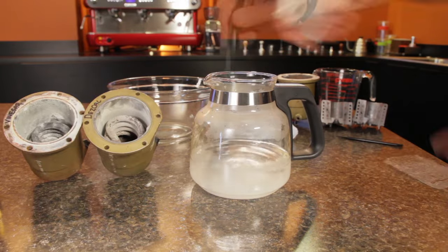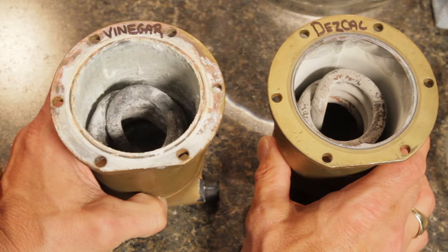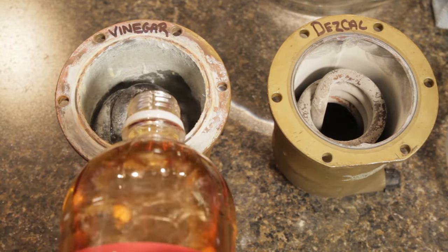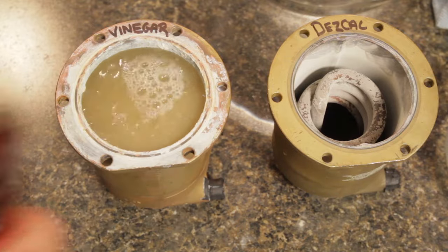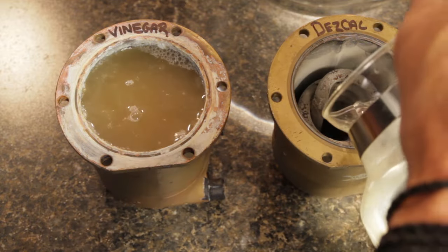so I need to mix that with 16 ounces of water first. I'm going to tilt them up and then fill each. While they're working for 10 minutes, I'll time-lapse the video just a little bit, but keep the shot on screen so you can see them doing their thing. At the end, I'll pour out the descaler and we'll see how they did.